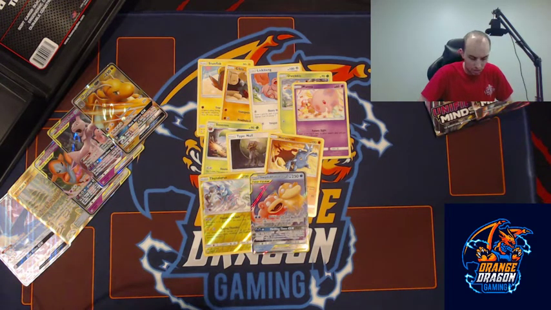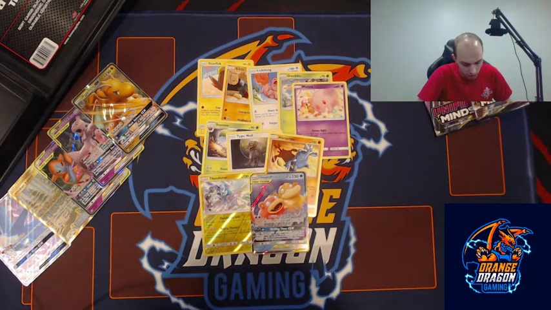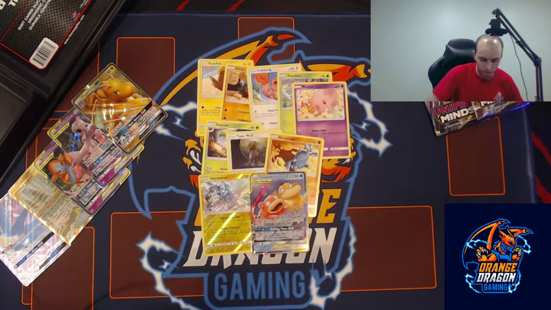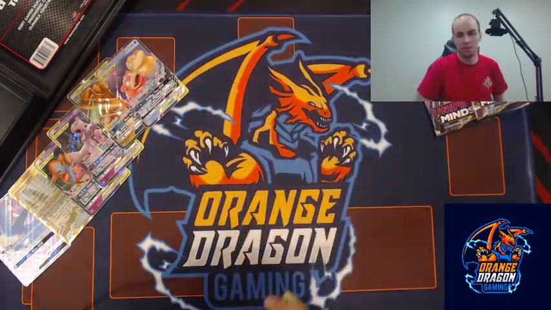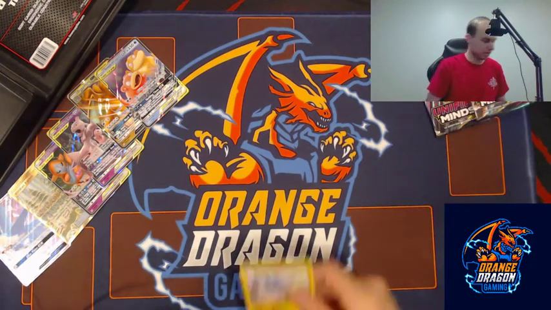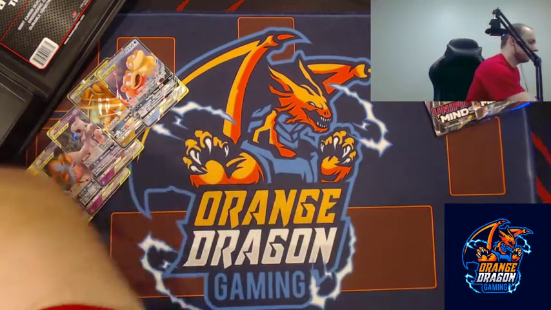The GX attack does 10 plus damage for water. You flip a coin, it does 100 more damage. If you have 6 extra water energy cards attached to it in addition to the cost, you get to flip 10 coins. So it's still a meme, don't get me wrong. But it's a meme that can literally destroy everything.